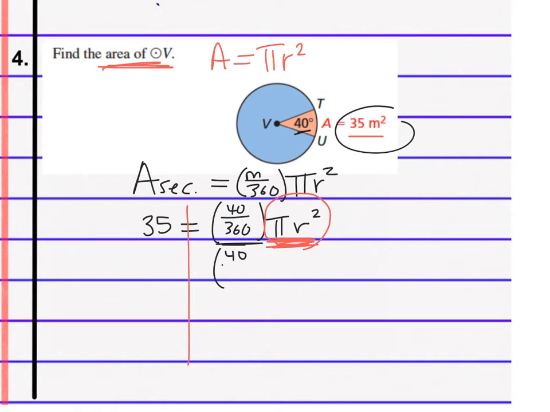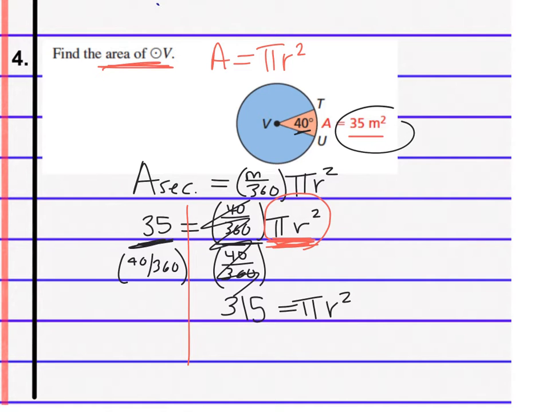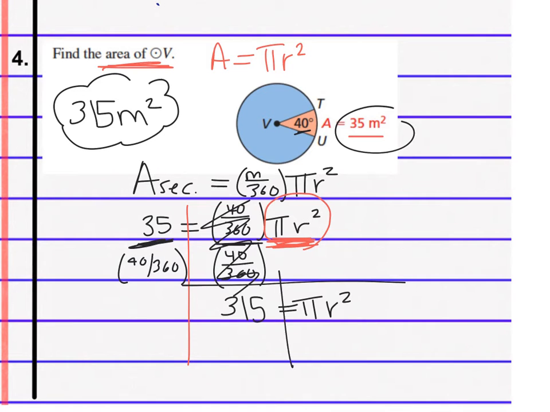So I'm going to divide. I'm dividing by 40 over 360. So I'm doing 35 divided by a fraction. 35 divided by 40, 360th. And you can type that whole thing into your calculator, and I get 315 equals pi r squared. So really, that is my answer, 315 meters squared. And I do sometimes have students that from here, so you're done, you can move on, but I do sometimes have students that divide out a pi, they find the r, and they put it back in your formula, but you're just doing more work than you really need to. Okay, if you have questions about example 4, you can email me as well.